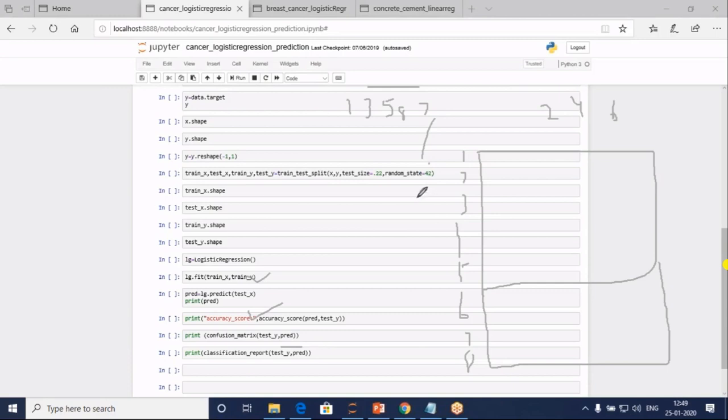Then maybe I change this 42 to 45. This is a new seed number, and maybe it says that for the training, pick row numbers 5, 6, 3, 2 and the remaining ones for the testing. So your random state is a seed value which gives the row numbers to pick for the training and testing.